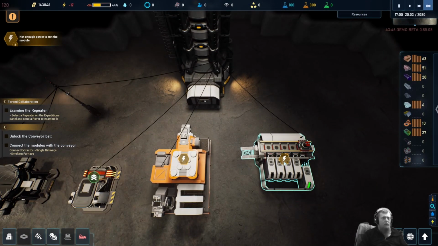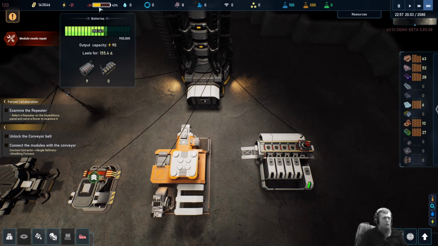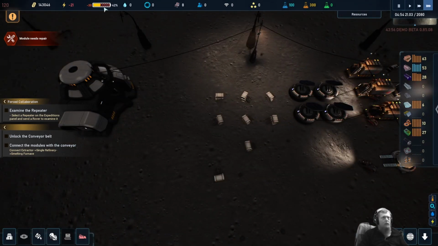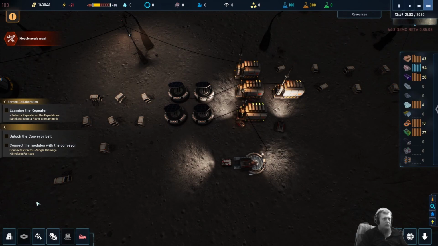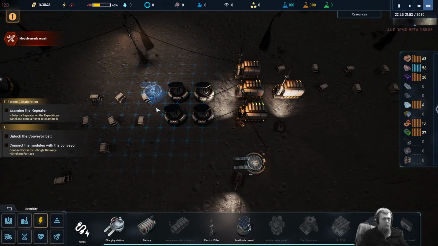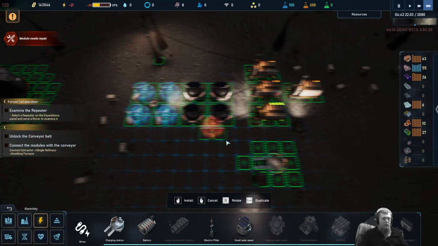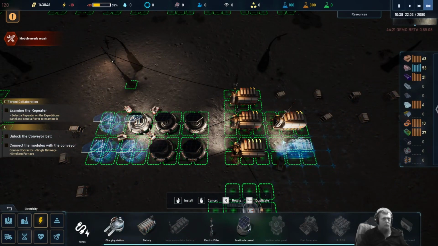He hasn't got any electricity now, why not? Module needs repair. I think we need to build some more... have we got steel now? Where's our resource? These are our resources here, look. So we do have steel now, so we should be able to build some more electricity. Let's build some more solar panels now. One. We build another... We double that, and we'll double our batteries.